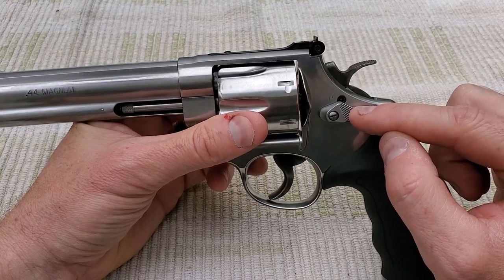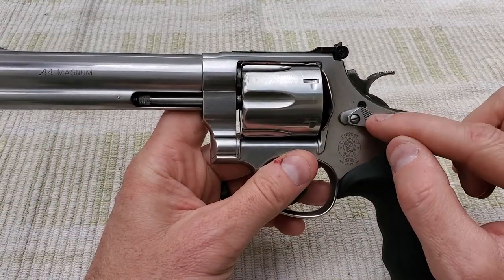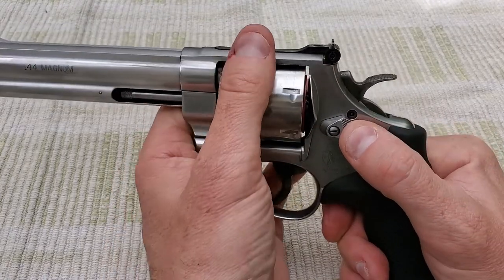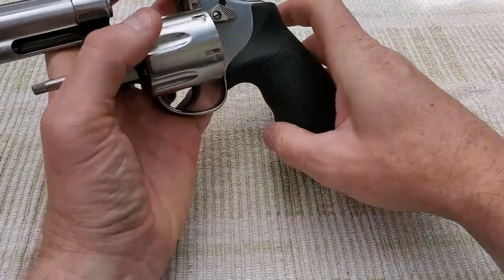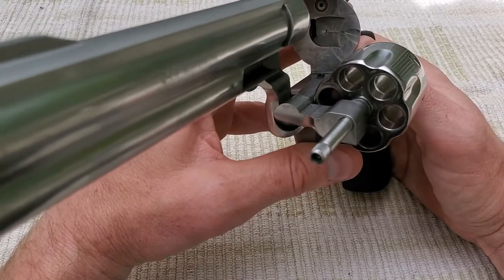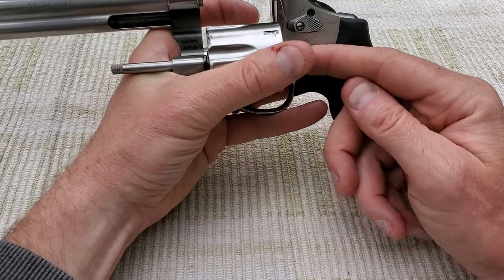Could be an internal problem. I've never had the guts of this out, never looked at this on the inside, but let's hope it's not an internal problem. This video is just to help this person see what actually happens when you hit the cylinder release. When you push the cylinder release, there is a cylinder release tab in there — see that thing actuating as I move the button back.